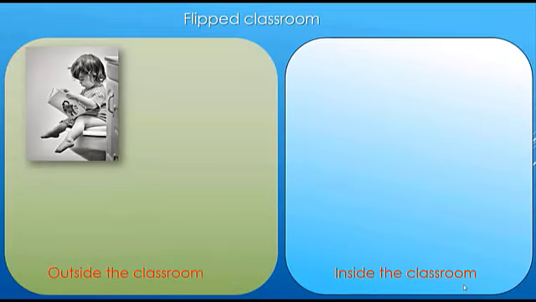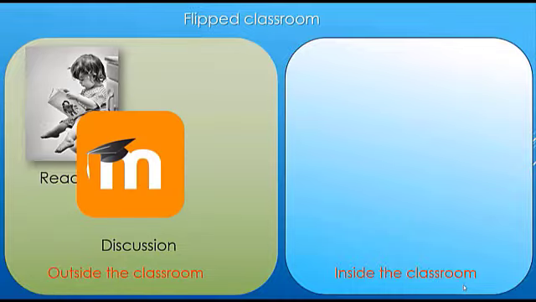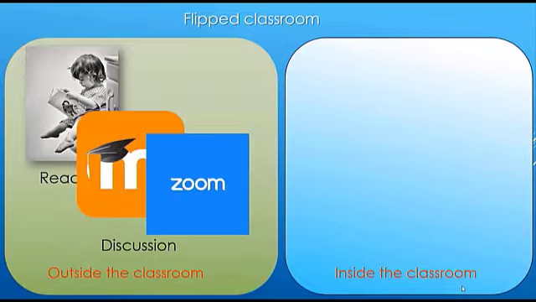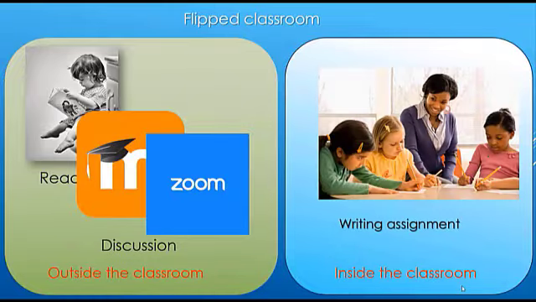Whereas in the flipped classroom, the focus is on the production stage, with the reading done at home whenever the student feels like it. And the discussion is done as well through online platforms such as Moodle and Zoom. And in the class, the students work on their paragraph with the teacher going around answering questions and assisting the students that need further help.